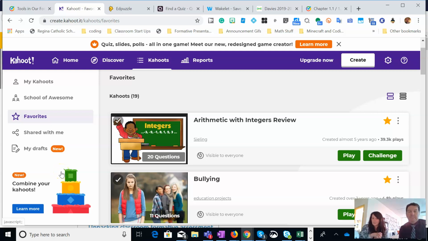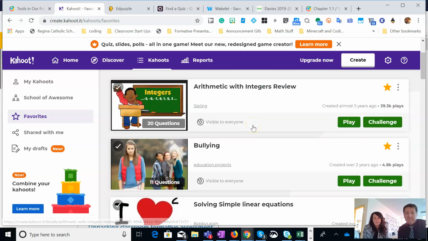So after each question is completed, a bar chart comes up and gives you an analysis of who got what right, although you don't know how many children got each question. So that it's not identifying who didn't get it right, but just what the percentages were. The kids like to look at that too, especially when it's a math Kahoot.